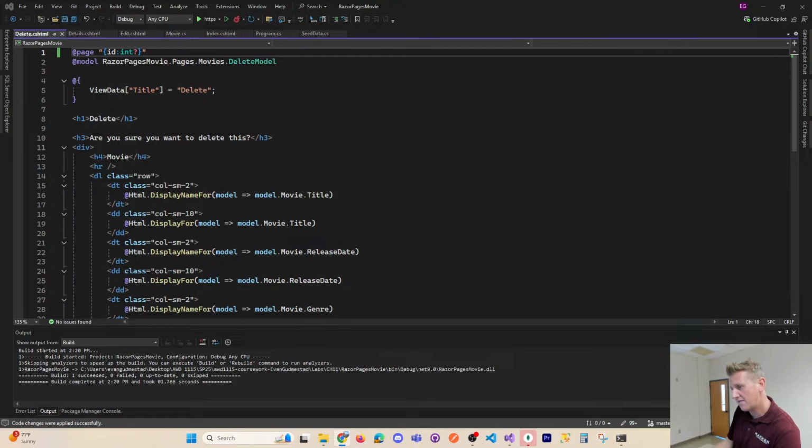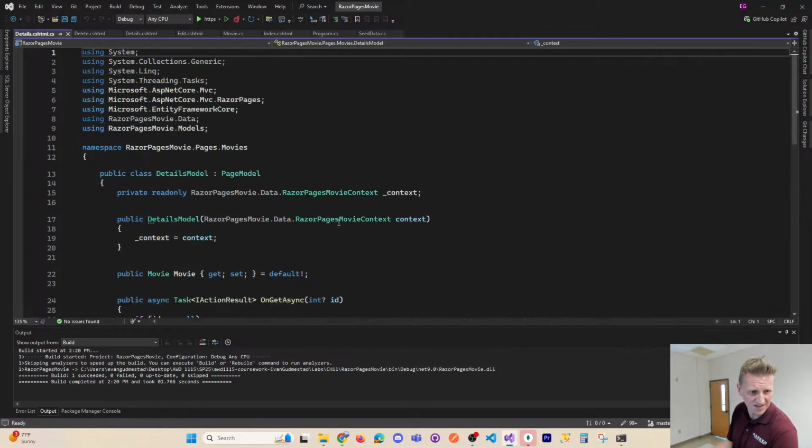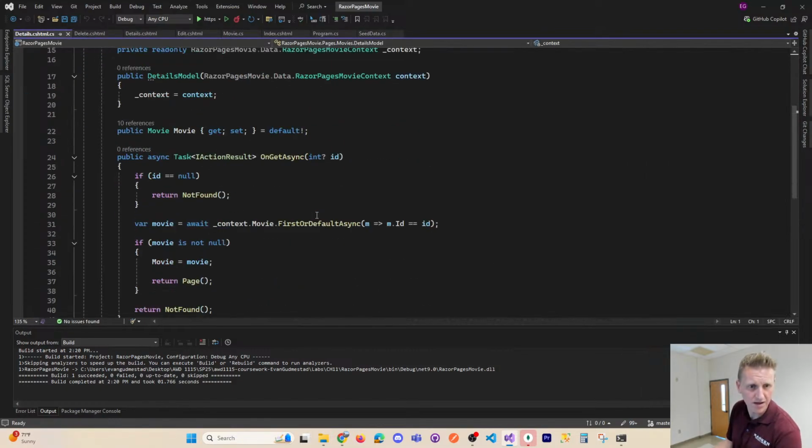Test the behavior, set the page directive in the details, already did that, set a breakpoint on the details, get async. So we're going to go details, and here's my get async, so that ID should be passed in.